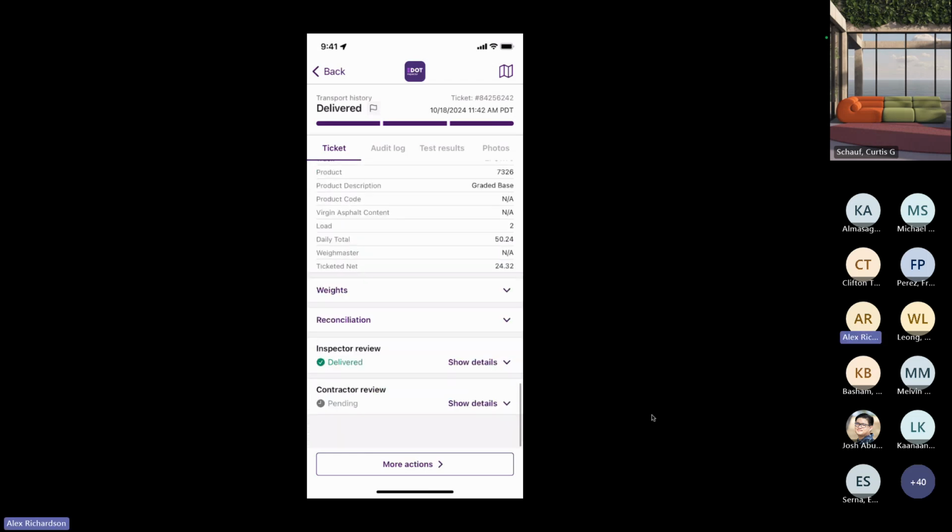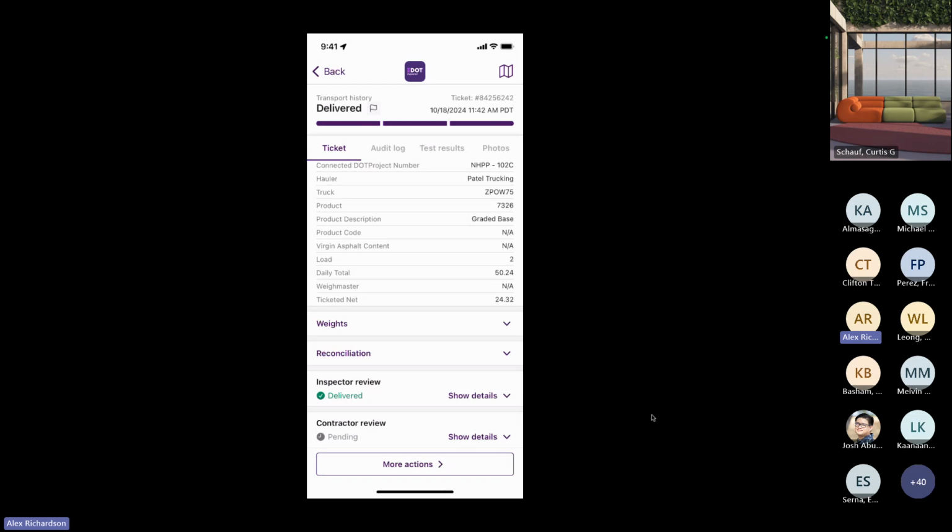And then below that section is that contractor review section. So yes, any updates that you make to a ticket are going to be visible by the contractor in their portal job slip and that inspector review section within their application. And the same is true for you. Any notes, or if they mark a ticket as delivered, you'll be able to see that as well at the ticket level in that contractor review section. Does that help, Lee?